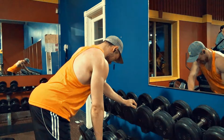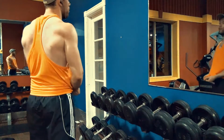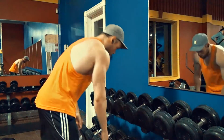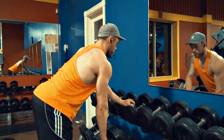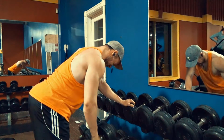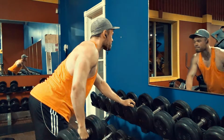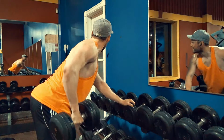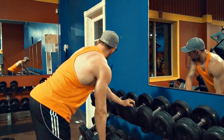And when I pull it back, it's actually more with my elbow that I'm pulling, less with the shoulder and the delts. This really focuses on pulling your elbow backwards. So we have your delts in motion here, a little bit of the upper back as well when you're leaning a slight bit like I am here, which is not as flat of an angle like the bent over row.